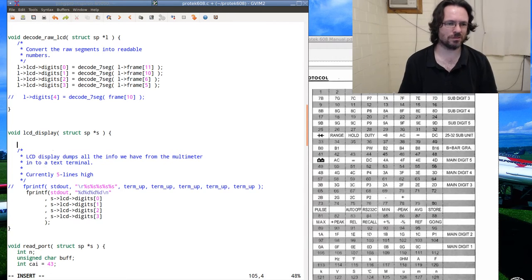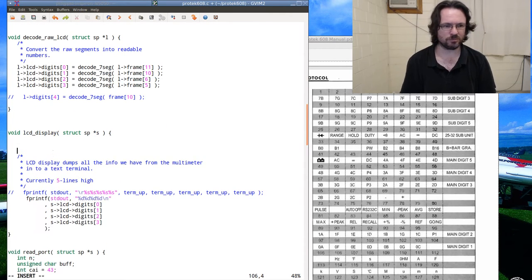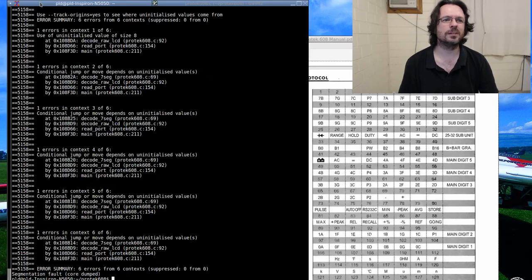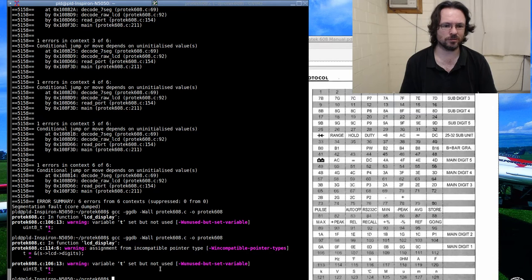Okay, well let's dereference that array. We'll just have it in locally. Digits. Damn you. Getting tired, and I'm starting to do silly things. Oh, yeah. Incompatible type.